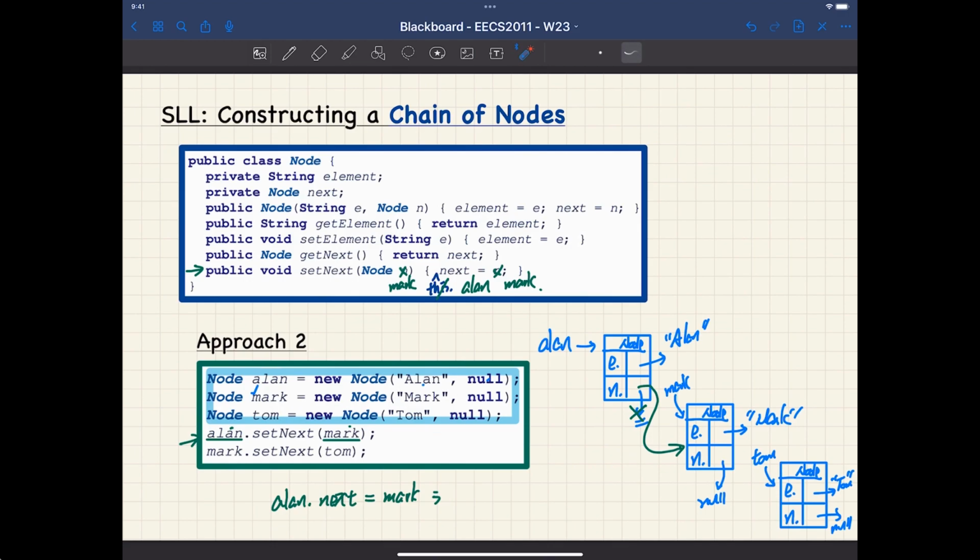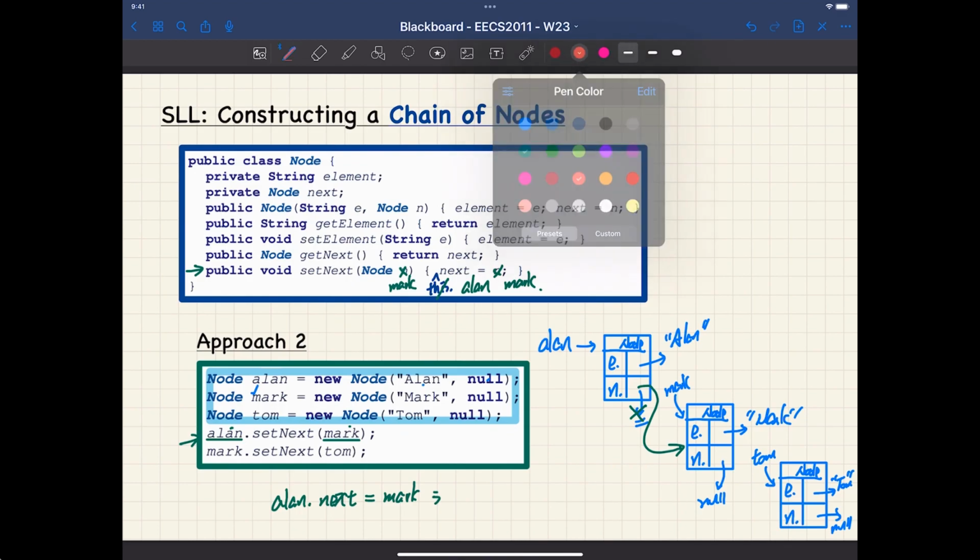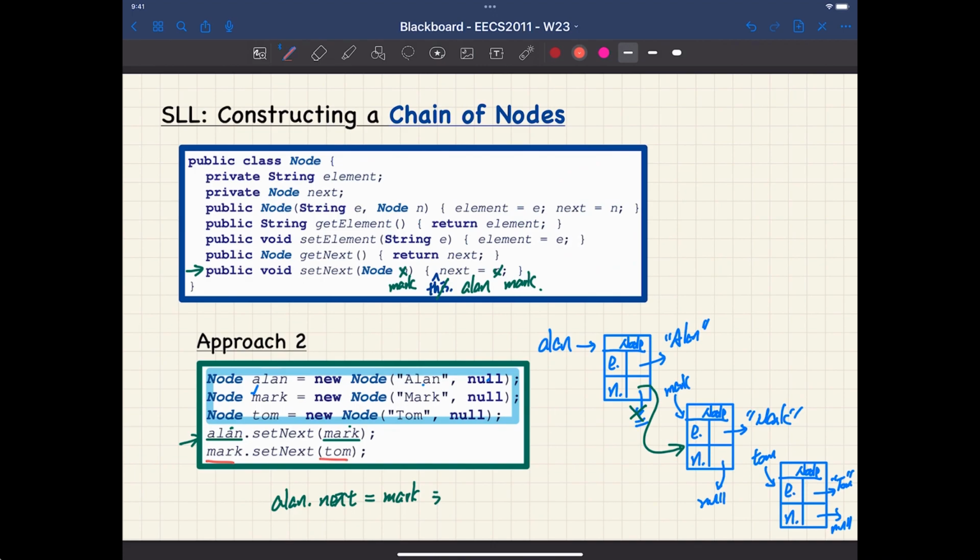Okay, second line. Let's do that: Mark.setNext(Tom). You can see now, the context object will be replaced by Mark, and the argument n will be replaced by Tom. So it would be as if we say Mark.next is assigned to Tom.